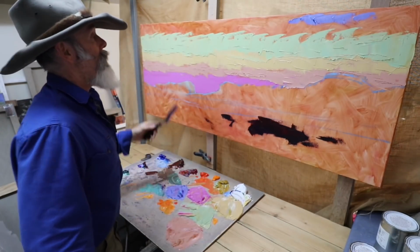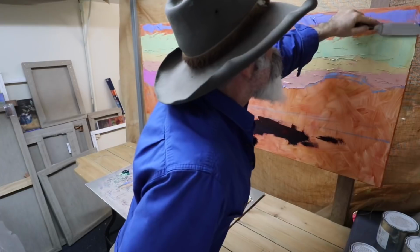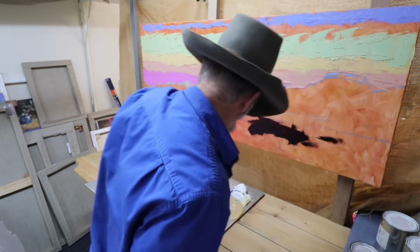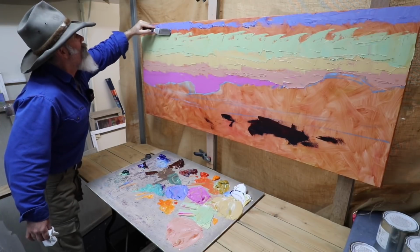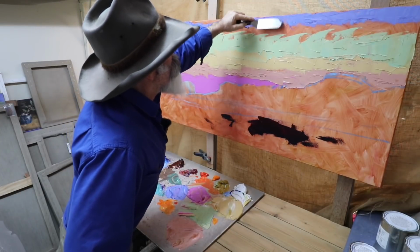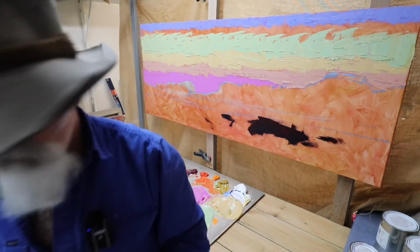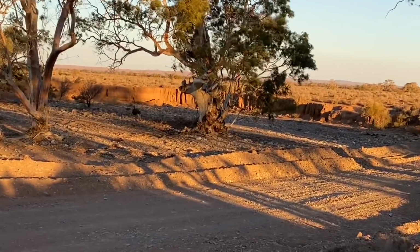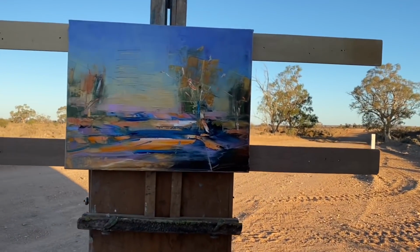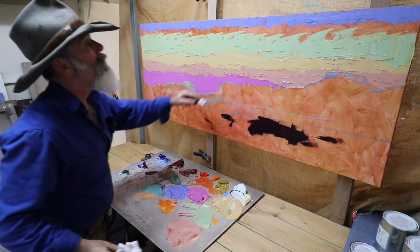That's a big jump. Very big jump. But that could be completely fine. Just keep putting that on. Keep going with that one. That warm orange against that blue, the undertone orange against that blue is the opposite of the colour wheel, and it's really popping when they're sitting next to each other, which is a nice thing. Just going to stand back and analyse that for a minute. Alright, yeah, not too bad.